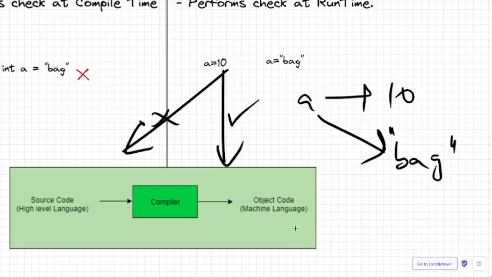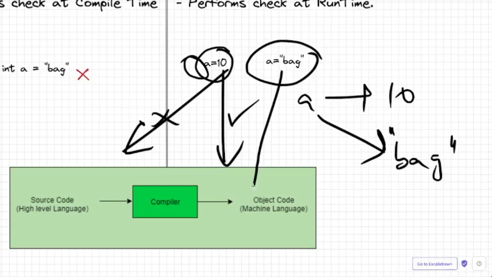Here we never declare the type. Here there is no type. We have never declared the type beforehand. Once it comes during the runtime, then only the type is recognized. So initially, if we have given a is equal to 10, and later on, if you change it to a is equal to bag, it will still accept, because after you change it, the machine reads or checks the type only at runtime.